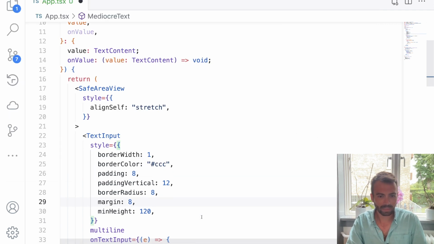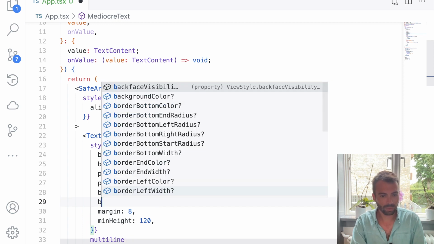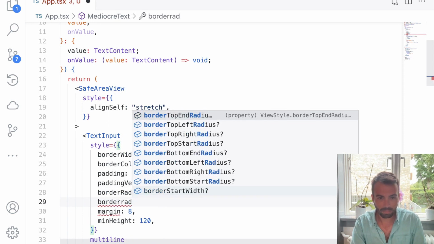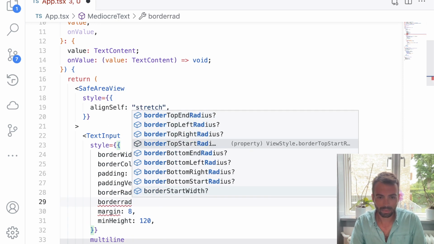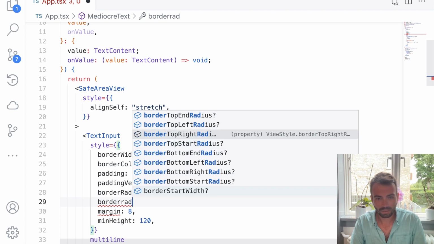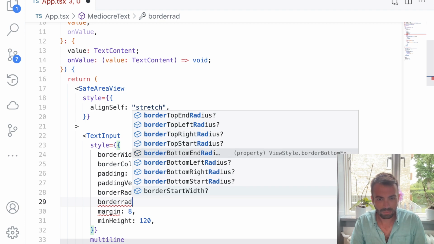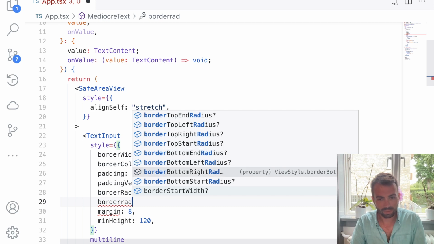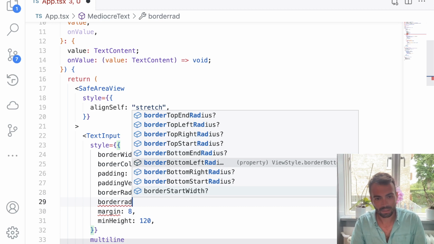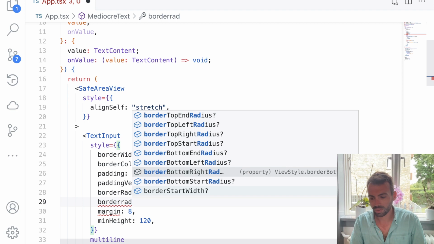So, for example, there are different border radiuses for the corners. Border radius top start and right, border radius bottom end and right, and left and right. Start and end refer to the layout direction.